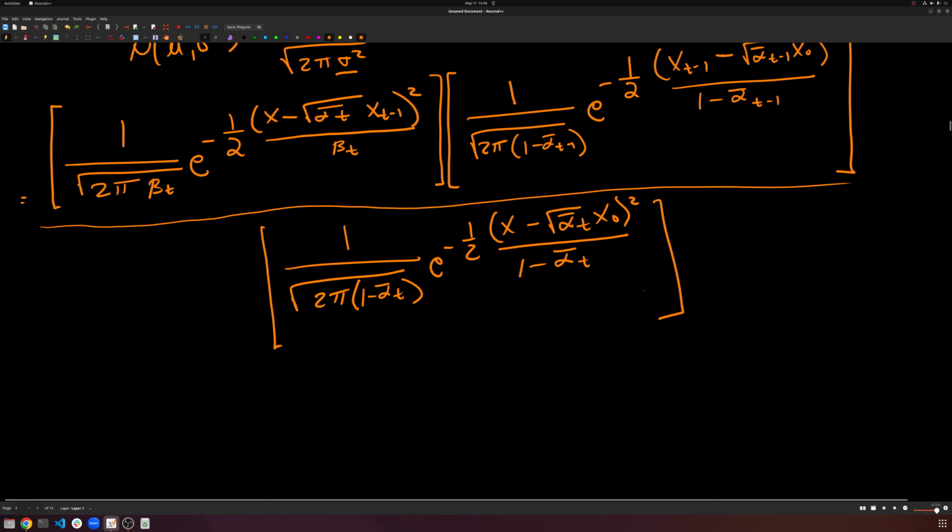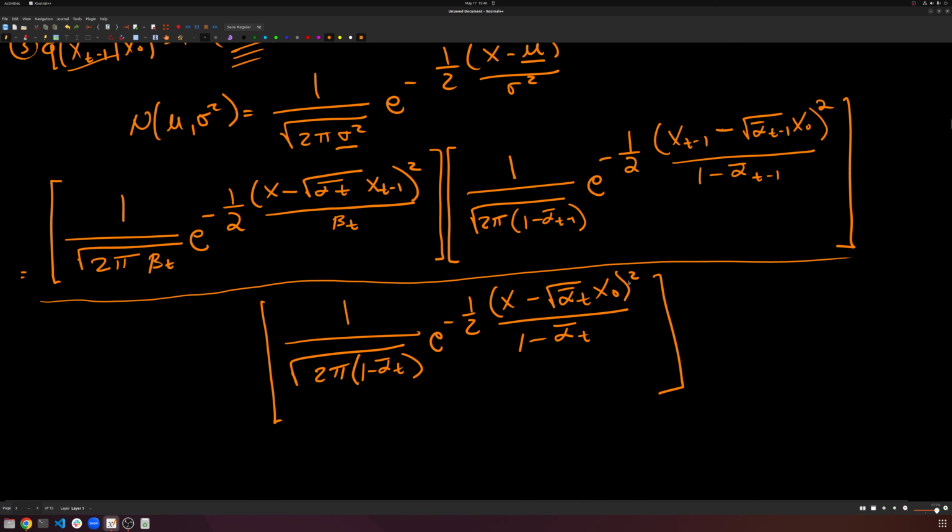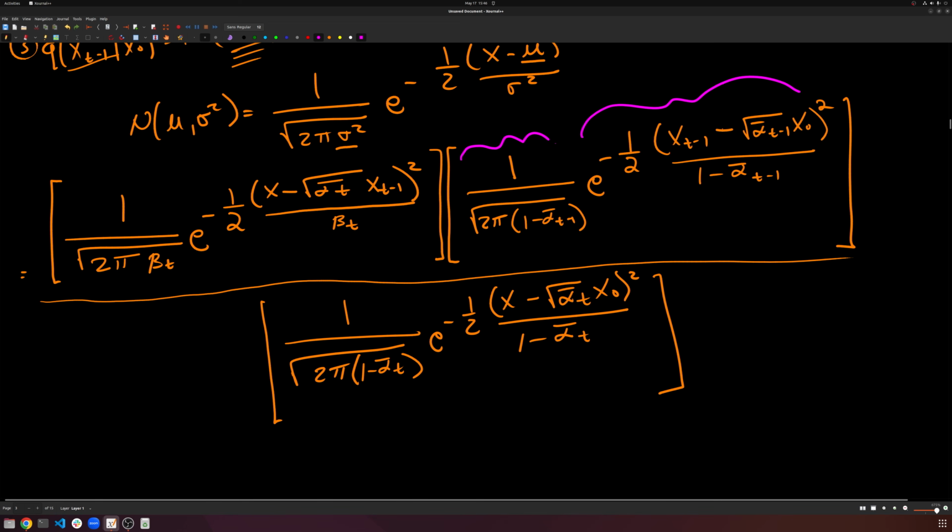And so this is the big expression that we now need to simplify down. That's basically where our efforts are about to go. First of all, something I want you to keep in mind is that all of these things are normal distributions. In a normal distribution, this part here is called the Gaussian kernel. It's basically the kernel function for the Gaussian distribution. And this is just a normalizing constant that makes sure this whole thing integrates to 1, right?